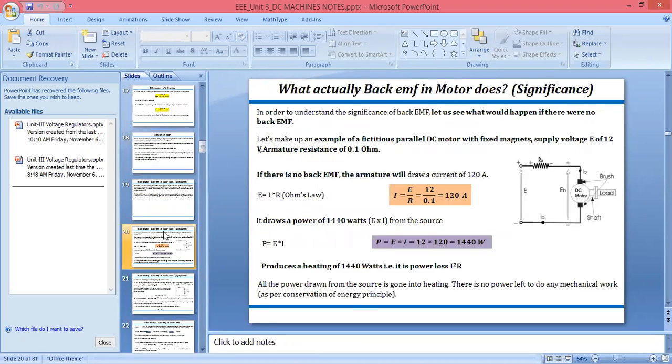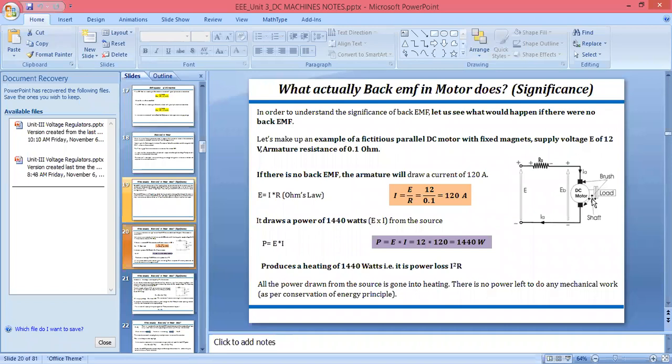If you see, we have a DC motor. What we are doing here is seeing what the use of back EMF is. If we take one DC motor and give it a power supply, E is nothing but the battery. I am giving a supply voltage of 12 volt. So here we are supposed to see whether there is a need for back EMF or not. If there is a power loss, and we are not getting any power to work that DC motor, which will generate the mechanical work.